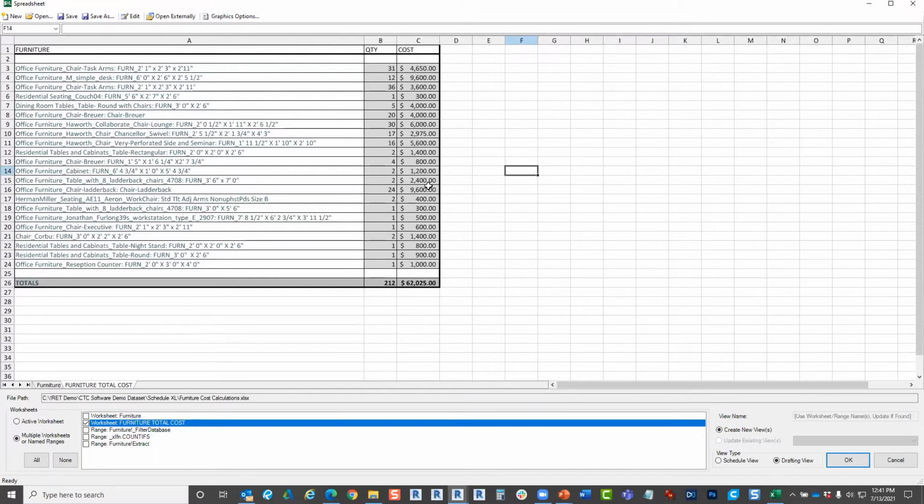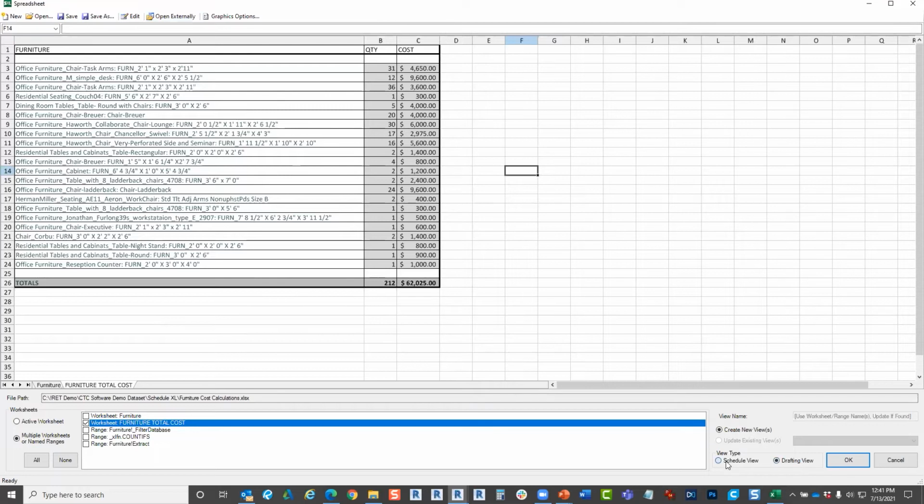Maybe you just have a copy pasted list from your furniture supplier that you're putting this information in, and it's not going to change, specs, whatever.